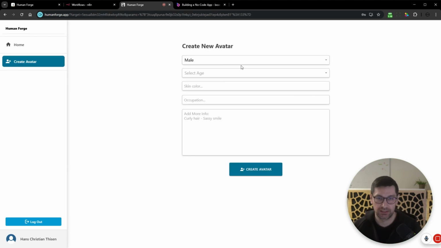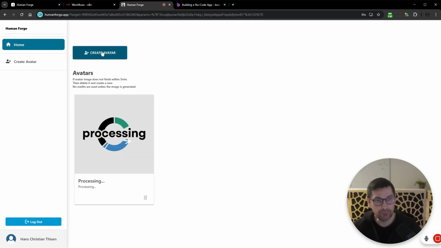So let's select a gender, male, young adult, skin color, Asian, occupation, farmer, long hair, strong looking, lives in Canada, something like that.